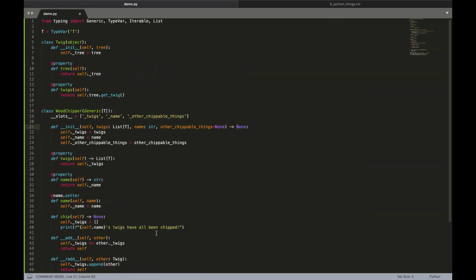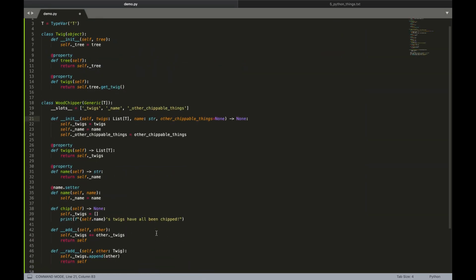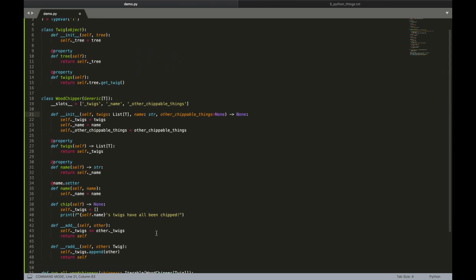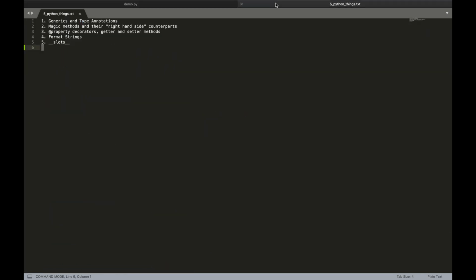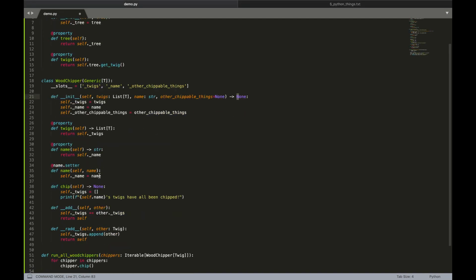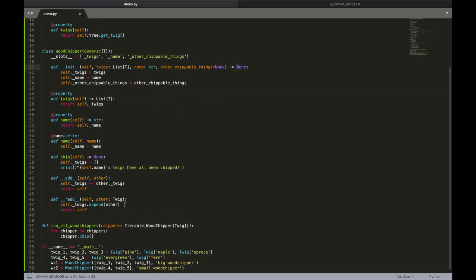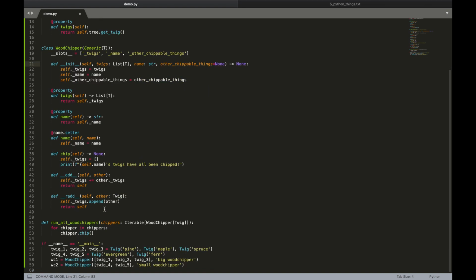But yeah, and let's see. So the last thing I'll demonstrate, was there anything else? Nope, that was about it. So the last thing I'll demonstrate is how this format string works. So it gets called in the chip method, and then I wrote this function run all wood chippers.